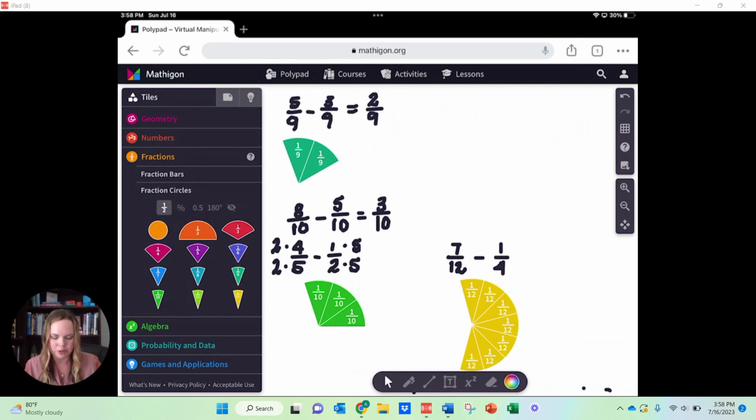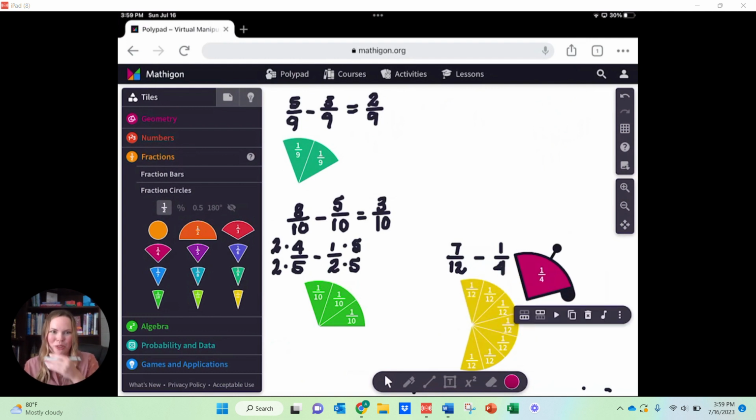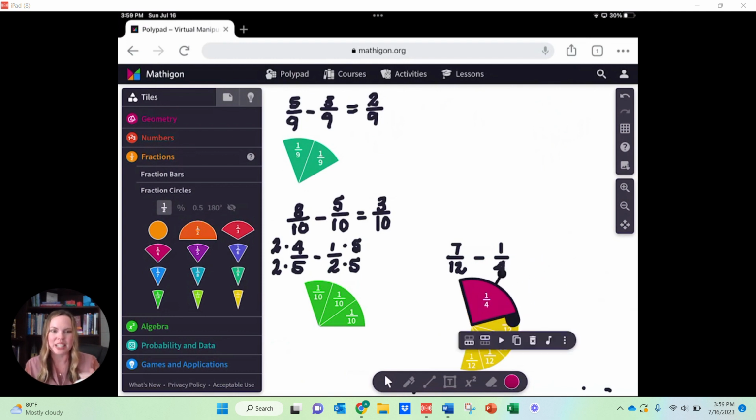All right, so we've got 7/12 here. I'm going to put 1/4 next to it to kind of see it next to it. What's cool here is that I can rotate this, and I can put this right over here. You can see that. You see how it snapped in there? I'll do that again. Right on those lines, snapped to it. And that's because 12 is divisible by 4. So we can see that 1/4 there.